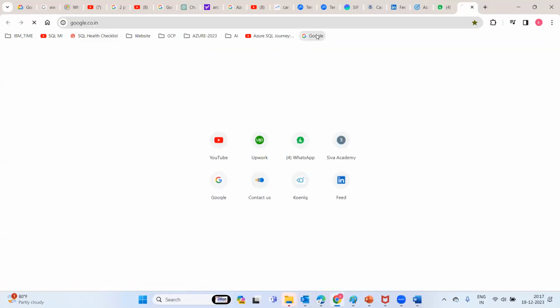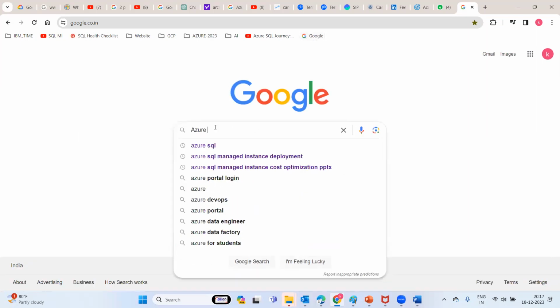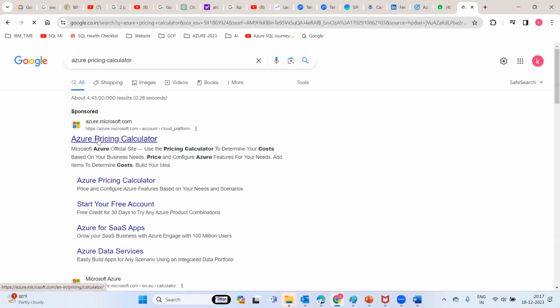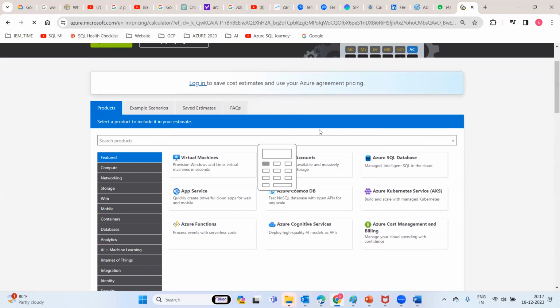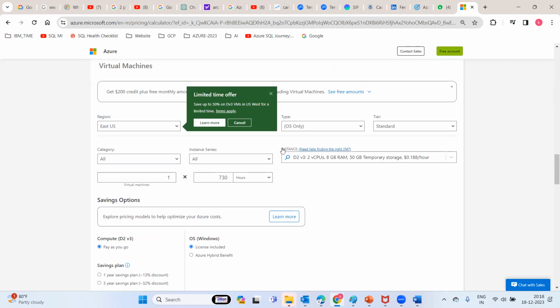Just navigate directly to the Azure pricing calculator. After that, you will go for the virtual machine only, and it is going to navigate to this view.